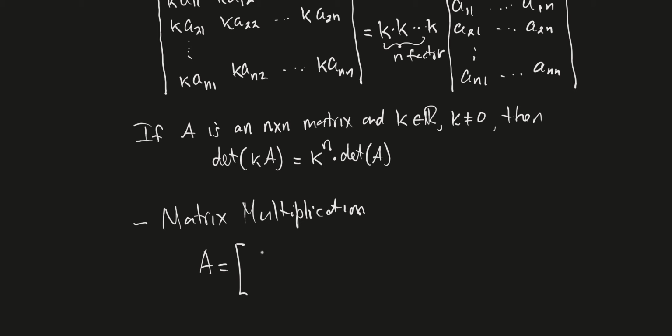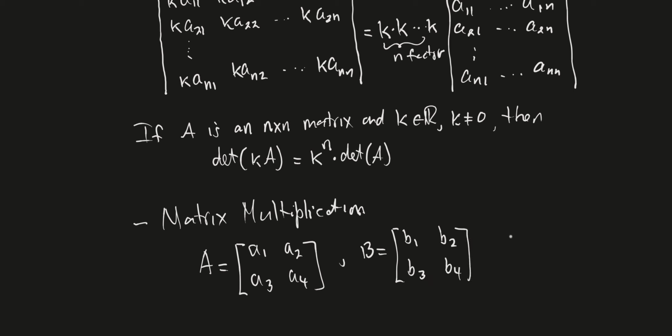So what I'm going to do is this. I'm going to say like a1, a2, a3, a4. These are going to be the entries in my first matrix. And then let B be equal to, let's write down the entries in the other one. So again, I'll just use little b's for the second matrix. So that's what we have. And the only requirement here is that the a's are real numbers and the b's are real numbers.